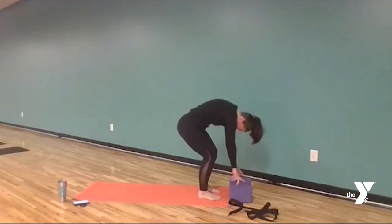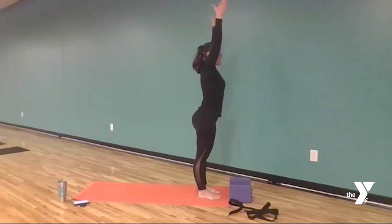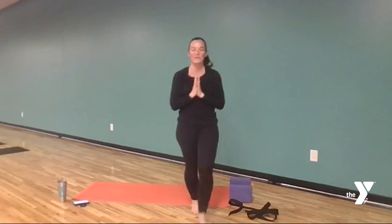Inhale, sweep palms high. Exhale, hands heart center. Take a moment. Find a couple breaths in your mountain pose. We're going to start to work our way into some more heated postures. So get ready for that. If you'd like to take a quick drink, feel free to do so, knowing that you can rest in child's pose anytime you want. This is your practice, your body.